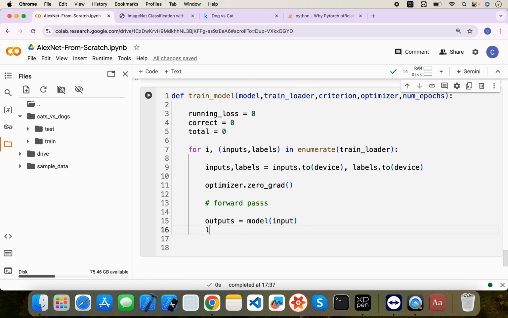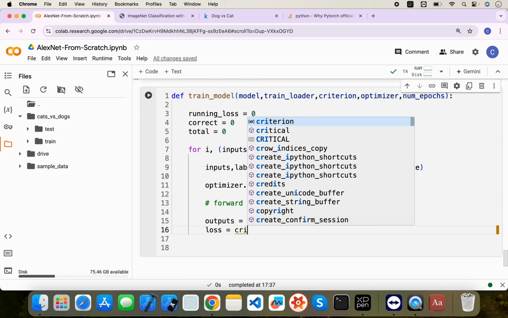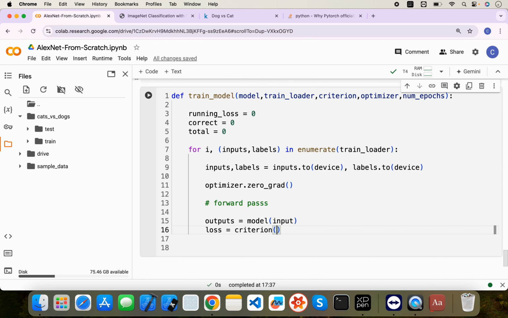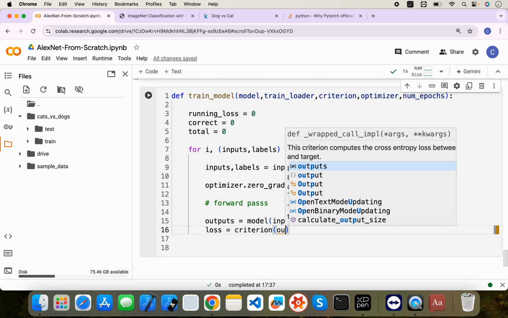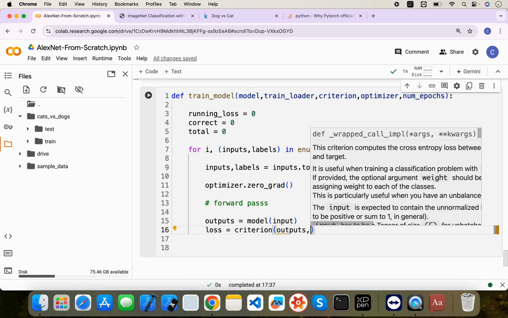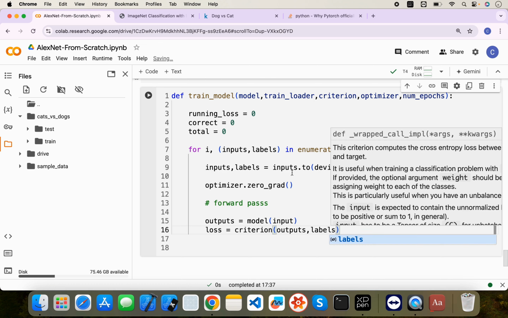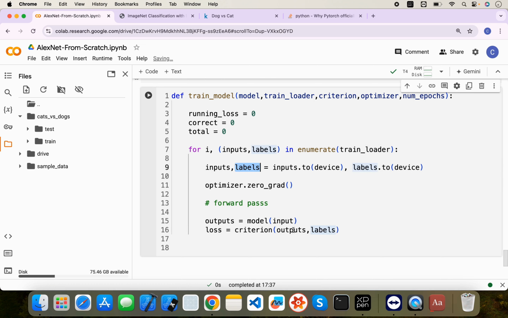Now we need to create a loss, calculated by our criterion which we had used, cross entropy loss. So we need to pass outputs and labels. Labels will come from the data loader and outputs will come from the model.